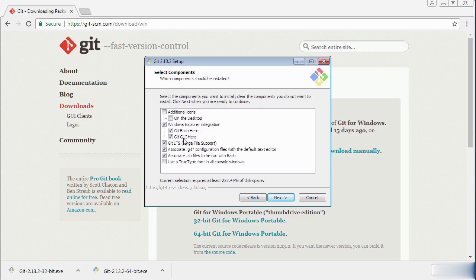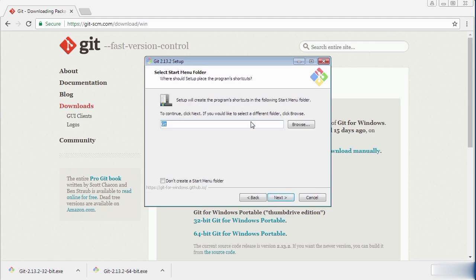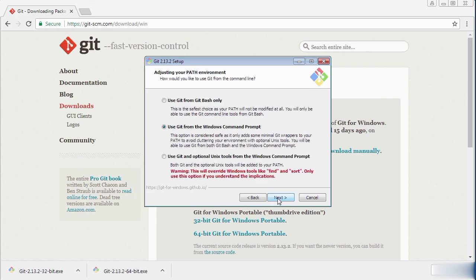Git Bash is just a command line tool like your command prompt, but it's kind of like a Linux base. That's what Git Bash is. So I'm going to click next, and it's telling you to continue. I'm happy with that. I'll click next, and then here it's giving you some options. Here it's giving you the default, which is use Git from the Windows command prompt. I don't want this option.